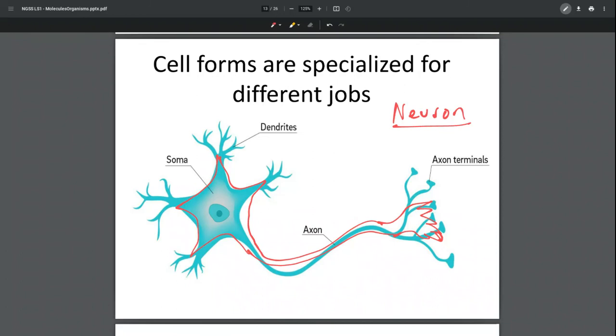And the reason it's so good at this is because this long skinny part is really fast at sending a signal. Okay. So some of these in your body go from your spinal cord to the tips of your fingers in order to tell your fingertips to move. They might be one or two, they might be like a meter long. There might be one of these cells that goes all the way to your fingertips. And that's going to send a signal really fast.